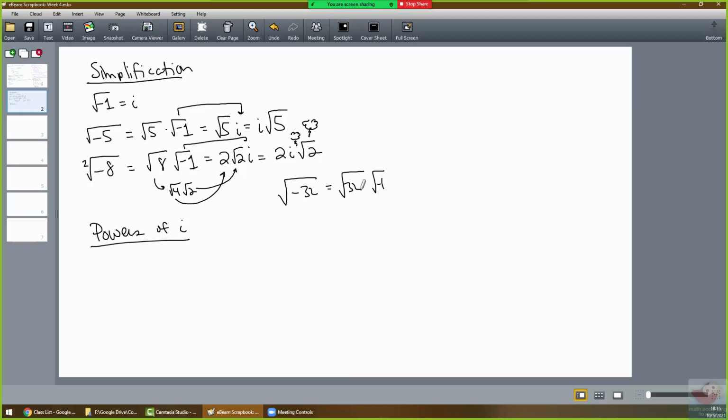Good job, 16. So notice 32 is 16 and 2. 16 is the largest perfect square. So this would be 4 square root of 2i. Now, as a comment, they're not always going to be a 2 here. That was just an easy number for me to pick. It's not to say you couldn't pick 4. You would just have more work later on. So it's better to pull out the biggest one first. Other questions?